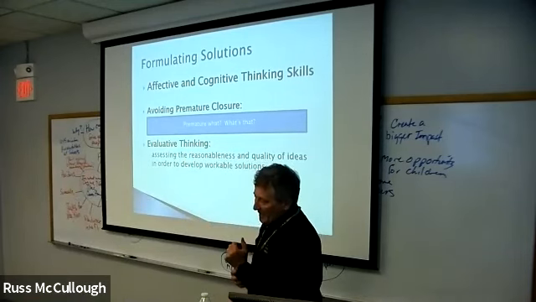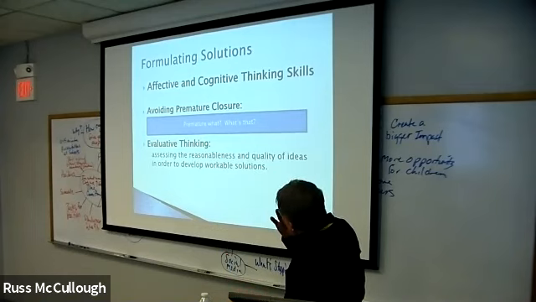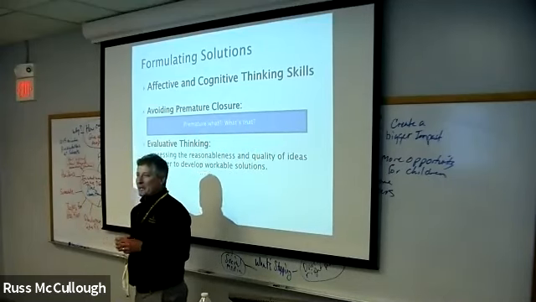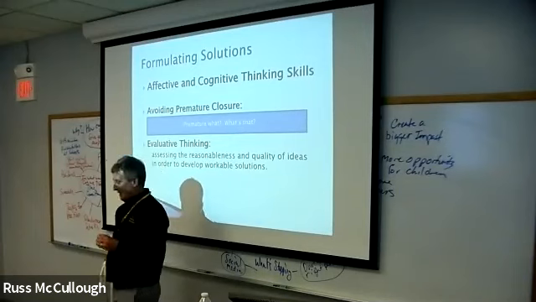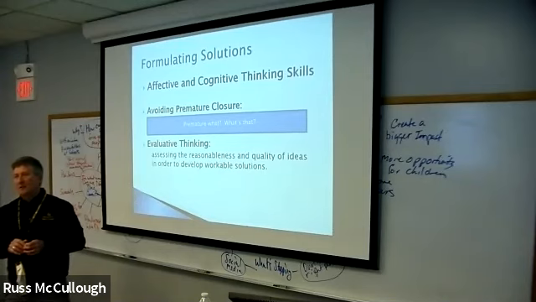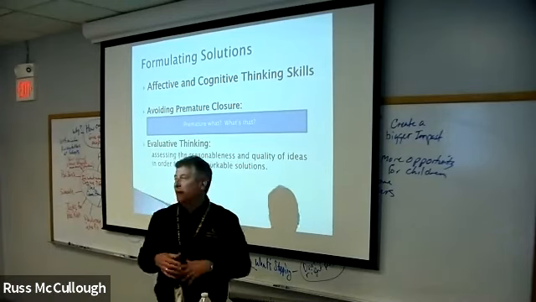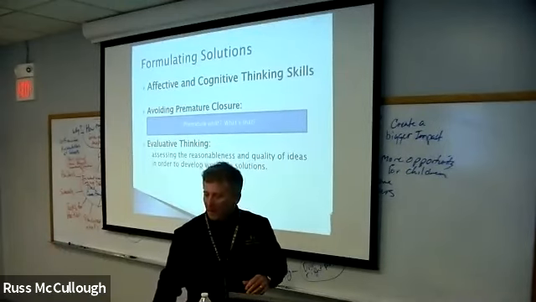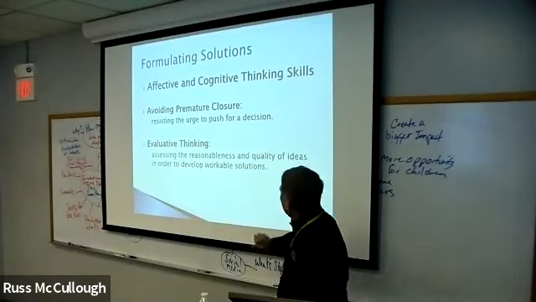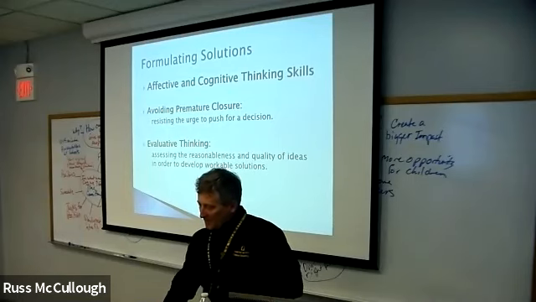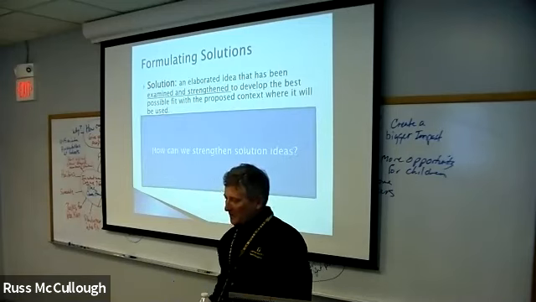So avoiding premature closure. Premature what? What do you think avoiding premature closure would mean as we get into formulating solutions? Bobby? We'll choose one and then everyone will agree with it, and instead of looking at the rest of them, we'll just go with it. Yeah, just moving too quickly to one idea that really sounds good, and we gravitate too quickly and might overlook some other things that might be valuable. So resisting the urge to push for a decision. We want to let things percolate and let all of those ideas work into potential workable solutions.